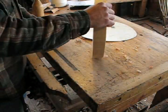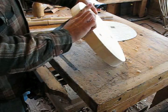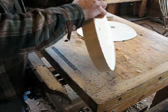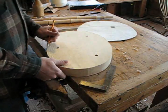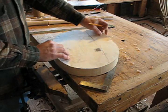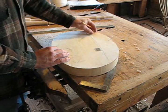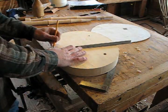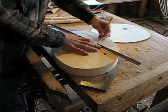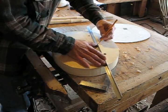Now I've got to draw the template for my perch seat on the bottom, and I align it by drawing a couple of lines square from the center line on the top down to the bottom. That'll just help me align the pattern onto the bottom of the seat correctly. All I need is a couple marks — the center line and that one line for the sight lines for the rear legs. I'll draw on that center line, and then draw those lines over to the holes I've already drilled from that center mark I made off the template.